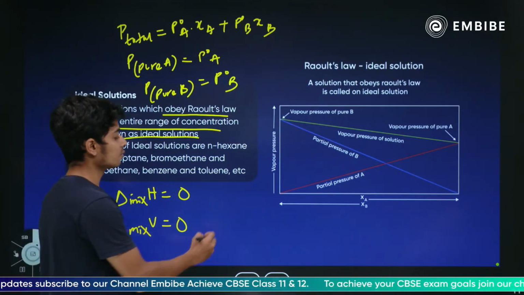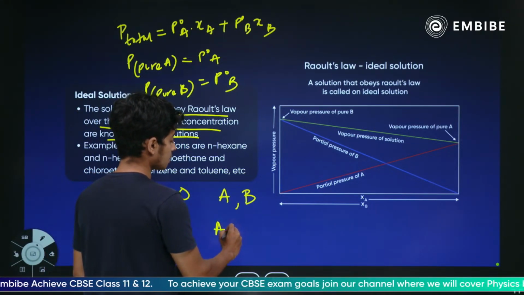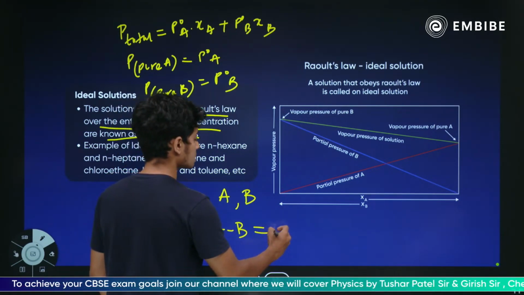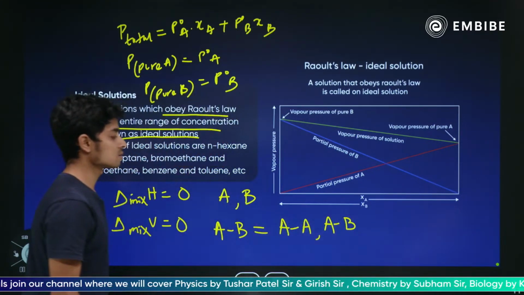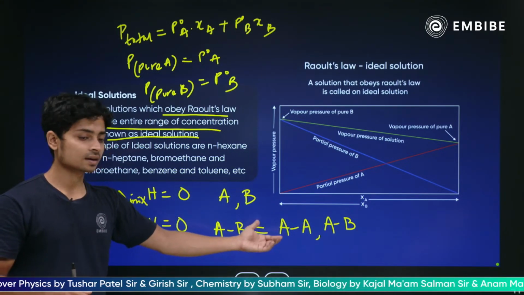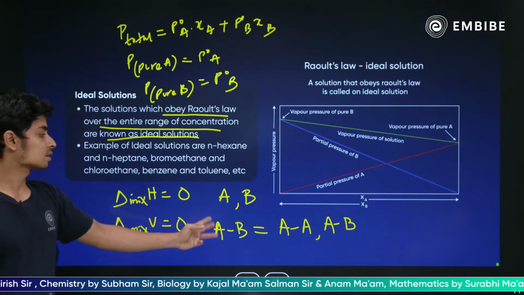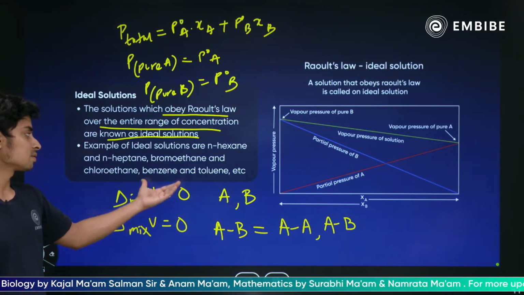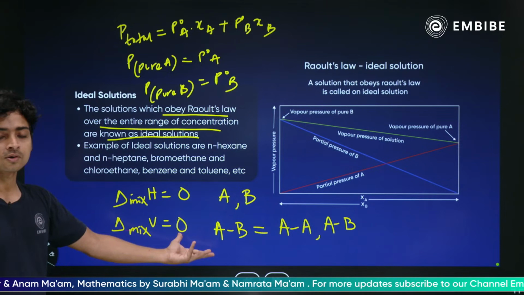Basically, if you have two components A and B, the strength of A-B interactions will be the same as that of A-A and B-B. The attraction forces between the particles of A and B are the same as those of A-A and B-B, so you will say your mixture is ideal. These are the three conditions which an ideal solution follows. You can remember this. They are near ideal; I don't think any solution is perfectly ideal, so they are almost ideal, approximately ideal.